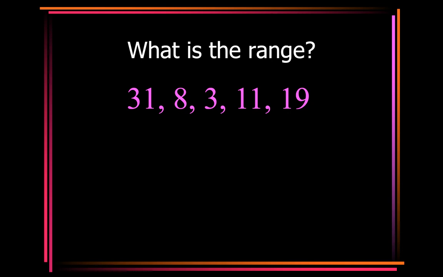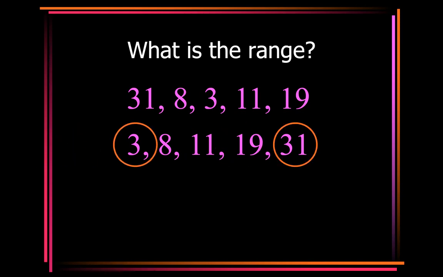Try this next one on your own. Pause the video. You should rearrange this in order. So you get 3, 8, 11, 19, and 31. You're going to work with 3 and 31, and when you subtract them, you get a range of 28. So here your range is 28.